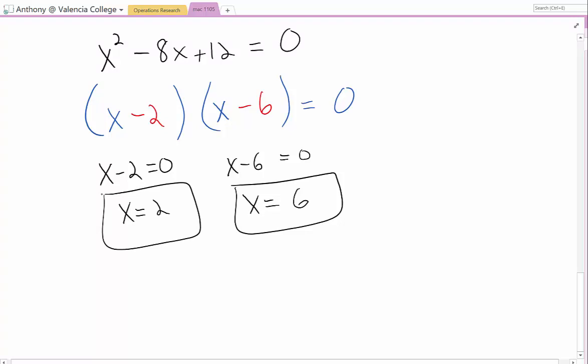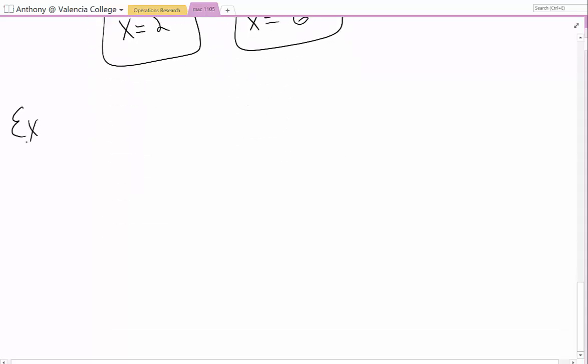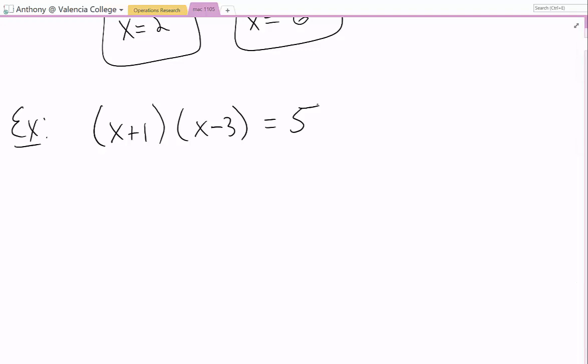All right, one more of these and we'll get a little more difficult. How about something like this? For example, suppose we had x plus 1 times x minus 3 is equal to, let's say, 5. All right, and once again, we have to solve this via factoring. So you may ask yourself, you may say, hey, this thing is already factored. The left side is, but remember, our job is to get it in standard form. We have to move everything to one side and set it equal to 0.